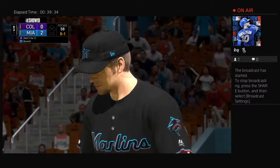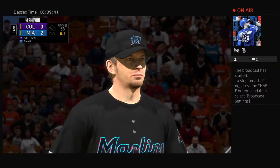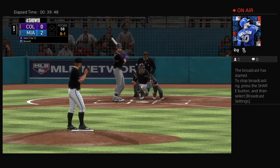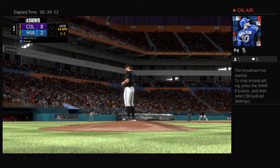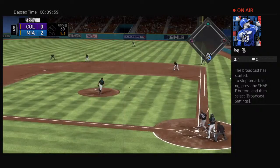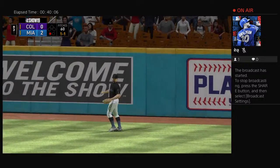These are huge innings for a team's morale. The pitcher wants to go out and throw that shutdown inning up and get the boys back swinging the bats again with a chance to capitalize and even extend this current lead. Into the windup, here comes the 0-1. And a fastball way off target here, and it's even at 1. Pulled high in the air out to right field. Lee is in pursuit. He gets to it and makes the catch for the first out.